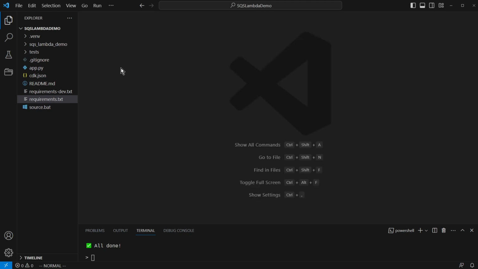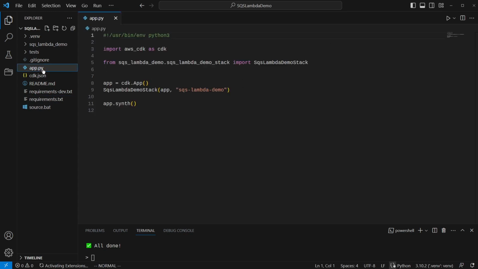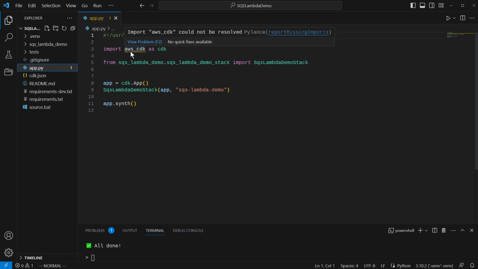Now let's take a look at something a little bit more interesting, which is the app.py file. And the app.py file is going to tell CDK how to construct all the resources that are in this project. So if we take a look at this line by line, first we're just importing the AWS CDK. Maybe I should just pause here for a second. You can see that this is not importing correctly, and this may cause some autocomplete problems for you. Now, if you're using Visual Studio Code, what you can do to fix this is hold Control and then hold Shift and then press P.